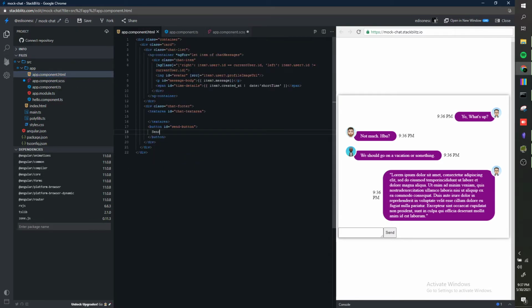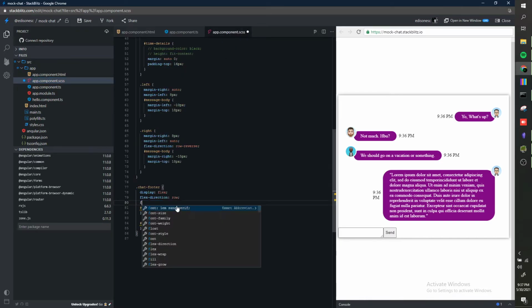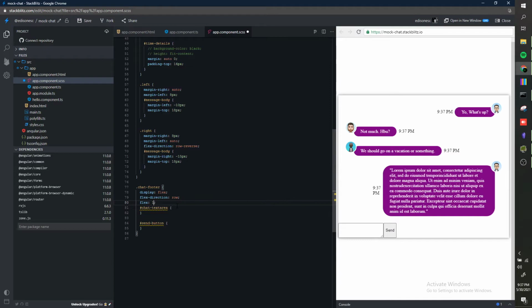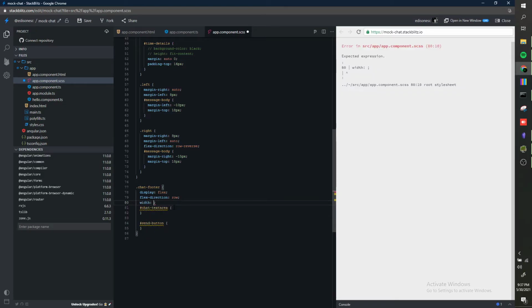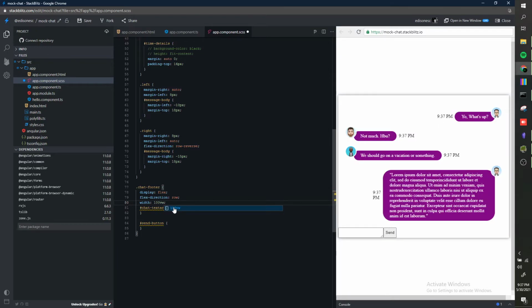So the chat footer is going to be contained within a card. So I think flex one will work. Doesn't. We can't do the viewport since... Oh, I see the mistake.